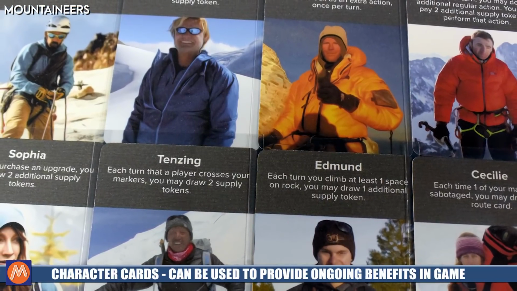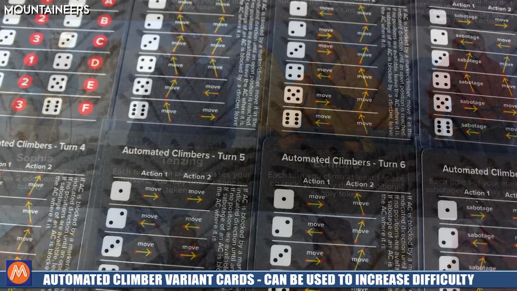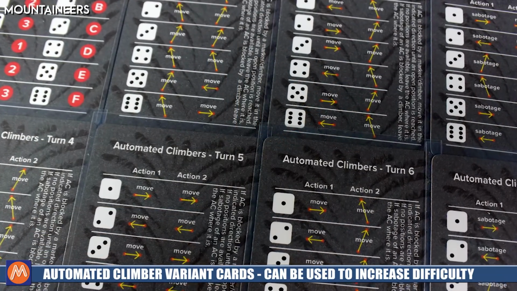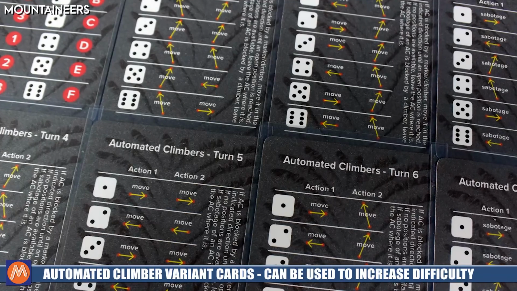Now, if you're playing a 1 or a 2-player game, you have to play with automated climbers. And even if you play with a 4-player game, you can play with automated climbers. These are going to block paths for you going up the mountain.